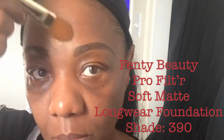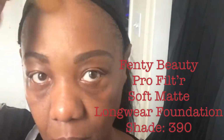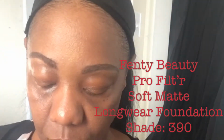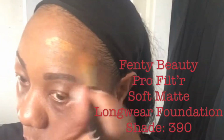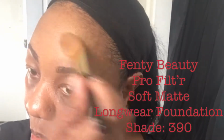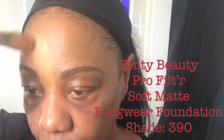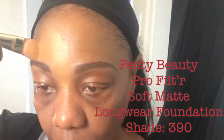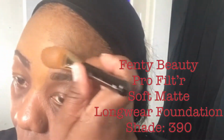Now I'm applying Fenty Beauty Pro Filt'r Soft Matte Longwear Foundation in the shade 390. Now normally what I do after I do my eyebrows is put my foundation on my forehead, and I'll put it anywhere between down to my eyes. And the reason I do that is because when I put on my eyeshadow, I don't want it to have the fallout fall down under my eyes, and then I have to reapply my foundation.